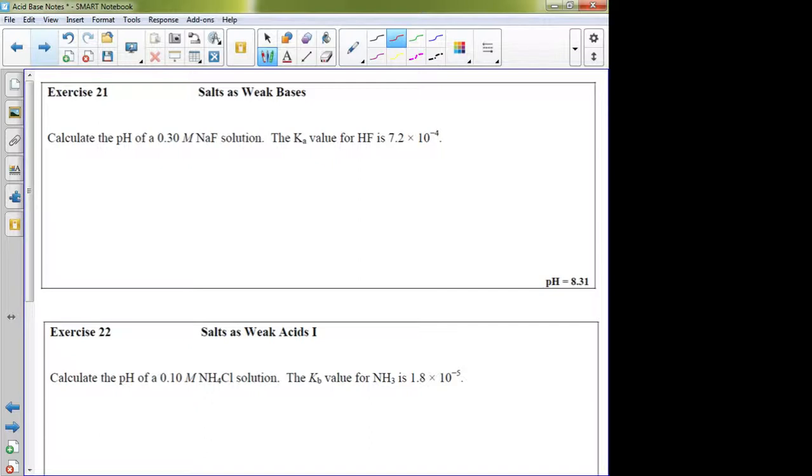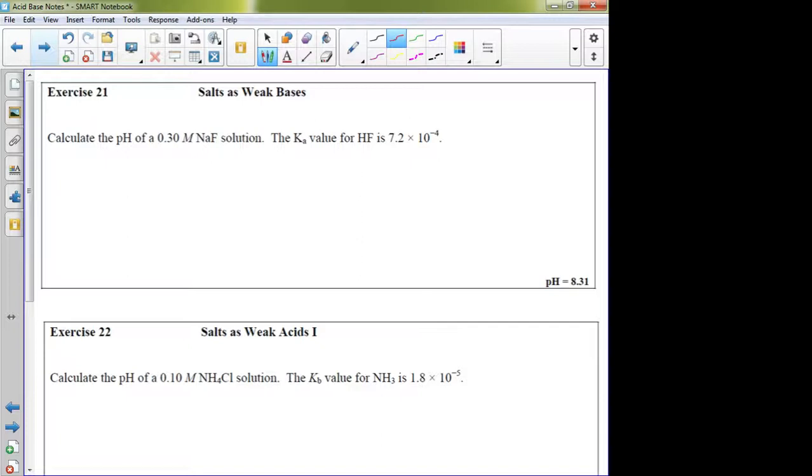So, we're looking at exercise 21. And we say, okay, that's great, I can write the net ionic equation, but how is this going to show up in a problem on the exam? And it is going to show up as a problem on the exam more than likely, okay? They're not just going to say, tell me whether this is acidic or basic. You're going to have to solve a problem using it. The good news is, this is literally just more of the same that we've been doing. So you can do this with your eyes closed. I promise you can. You really can.